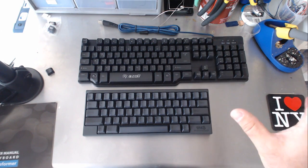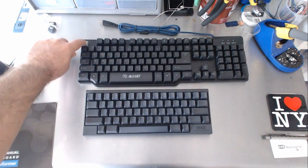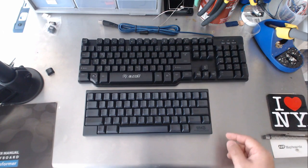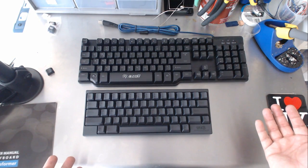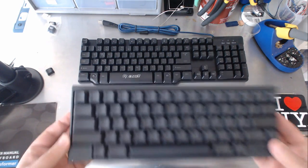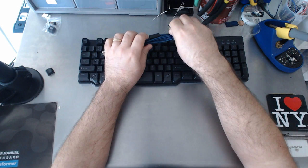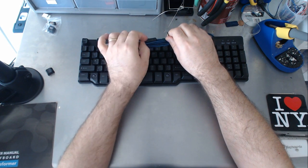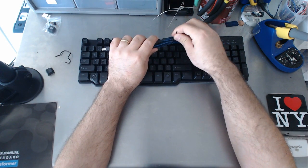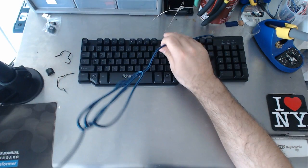But I've got to say, some weirdness. Why would you make it Cherry compatible and have Cherry compatible little stems when you have a non-standard bottom row and a big ass enter, which is completely non-Cherry compatible? It's an unusual decision and one that I will need to ask about. I'm going to plug this puppy in and see about the lighting effect. I know I will have alienated a lot of people at this point. Right now, there's a lot of people out there who are like, did you just compare a $60 rubber dome, half mechanical, with a Topre? The answer is yes, I did.